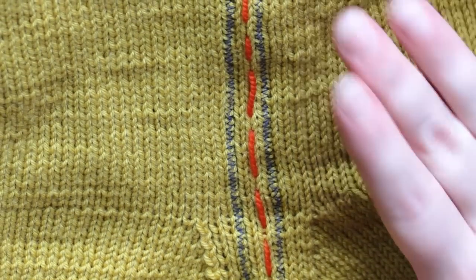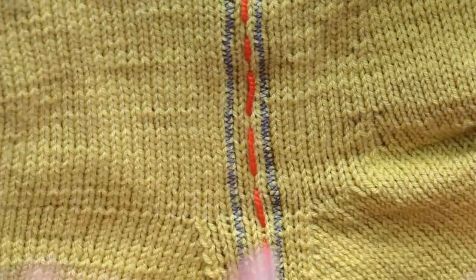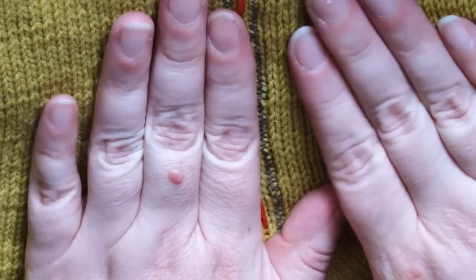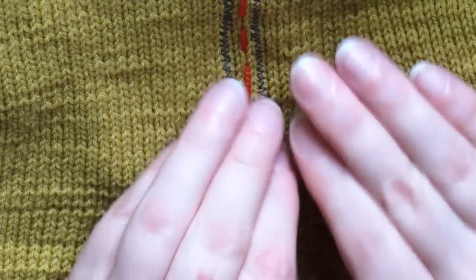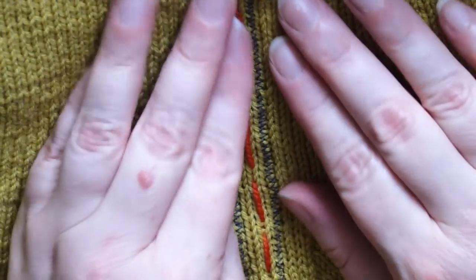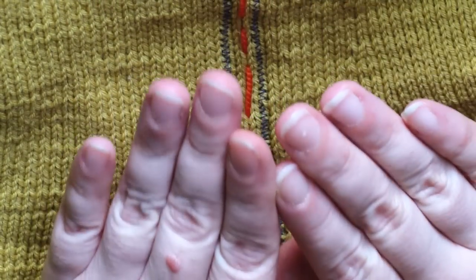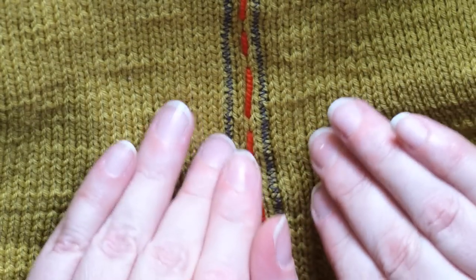But that's a great way to use your swatch, is to practice this machine stitching on it. That being said, what you want to do universally usually is your presser foot pressure can sometimes be a little bit too much when you're sewing in a knitwear, especially if it's a bulkier knit, like a worsted or an Aran weight or bulky weight. I didn't notice the problem so much on this fingering weight, but I generally loosen that presser foot pressure.